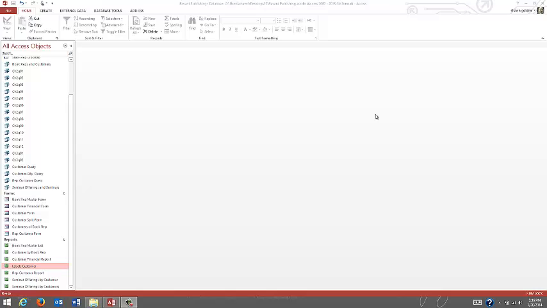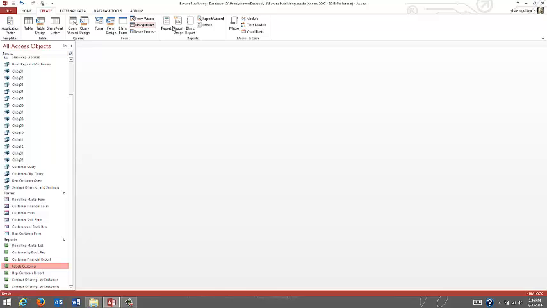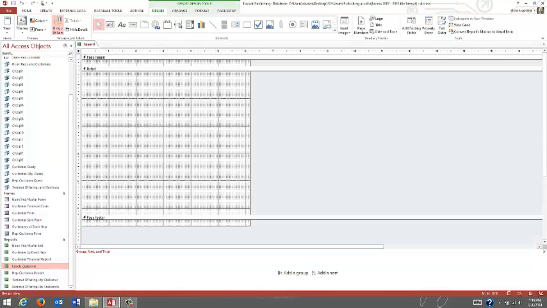For the last report we're going to create for Access Project 6, I'm going to do this in a couple parts because this report creation is pretty lengthy, and I'm going to chop it up in 2 sections. So the first thing I'm going to do is create a new report using report design, and I'm going to have the properties open up.